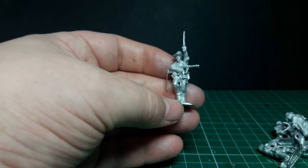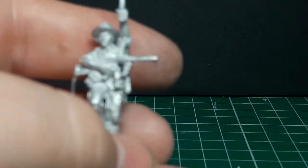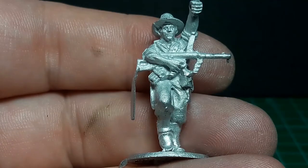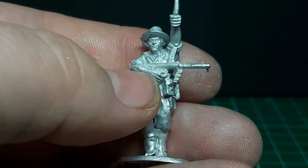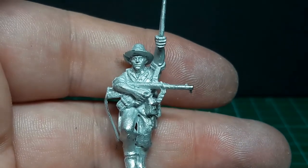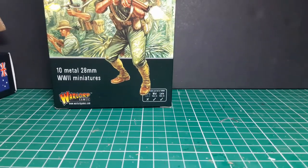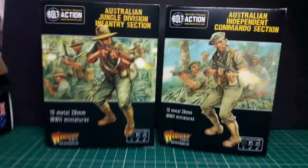Really pleased with that. There's a close-up of him. There he is. Nice facial features. Nicely cast, just needs some cleaning up. So that's it. There's a quick look at the Australian Jungle Division inventory box. Let's just zoom back out. There we go. And the commando section. So that's them two there. That's a quick look at them.